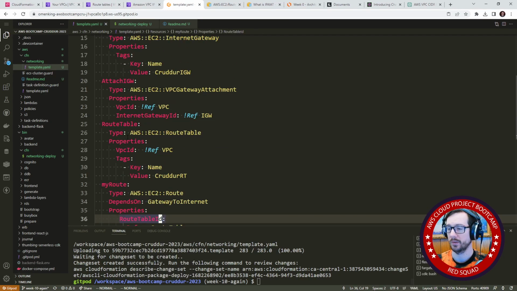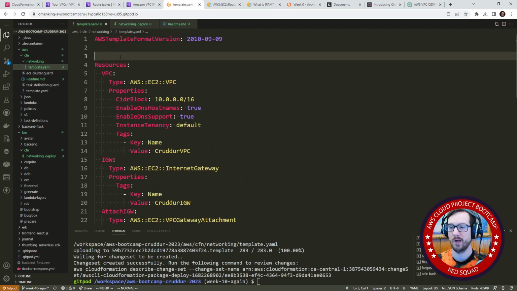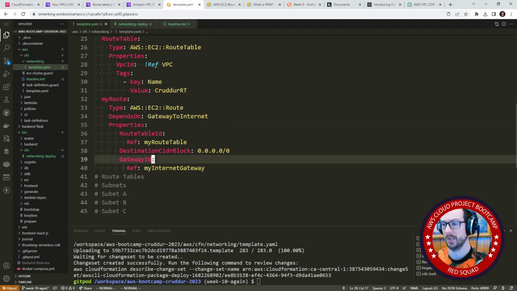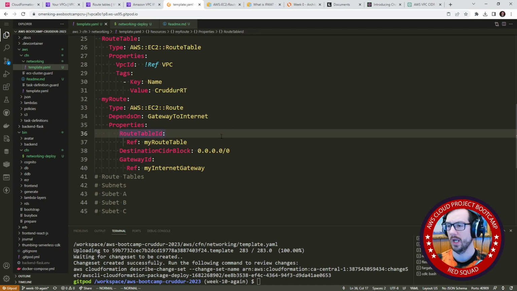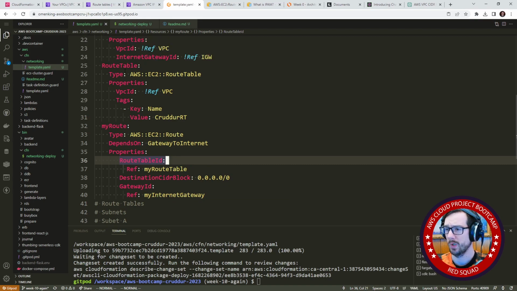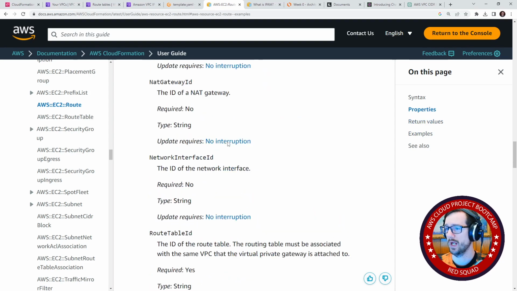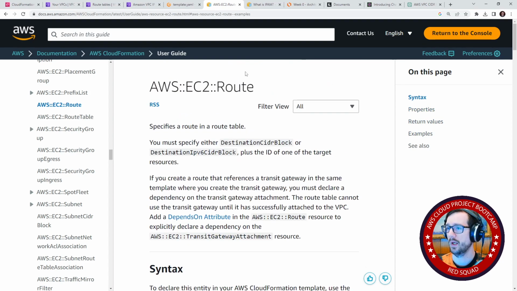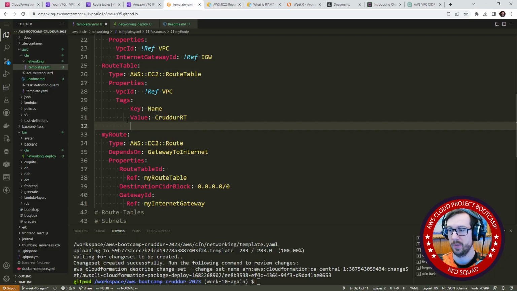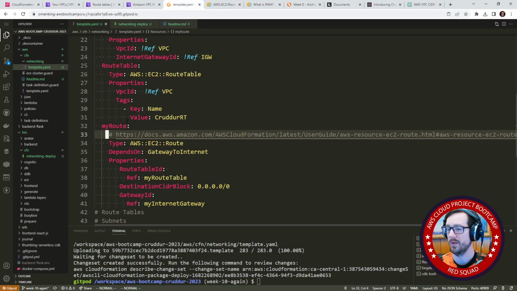Back over, and we'll go here. And it might be a lot of stuff looking here, but we can also just define what resources are in here. So we can say VPC, internet gateway. Well, we'll go back and document that later, but we have our route table ID. So question is, what does this return? What I like to do so I can quickly find these later on is I will actually go and grab the links up here, and then I'll paste them in here so I can quickly find them. So I'll do that a lot, and that makes my life a lot easier.